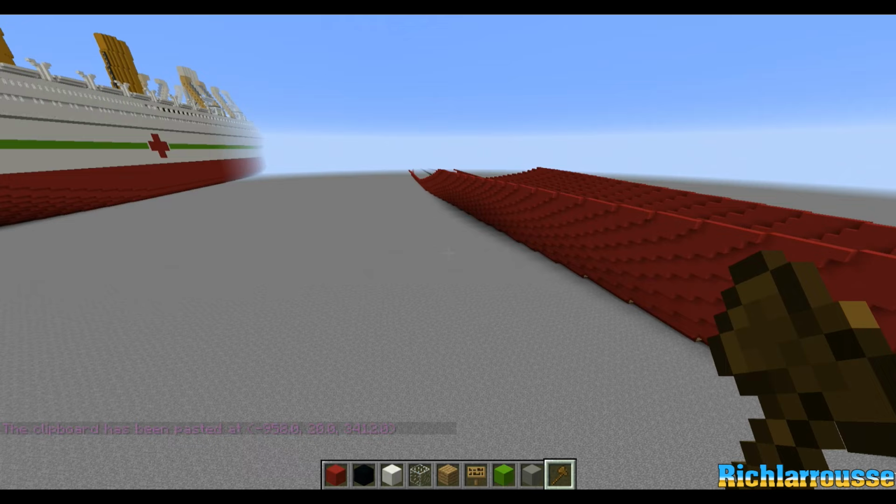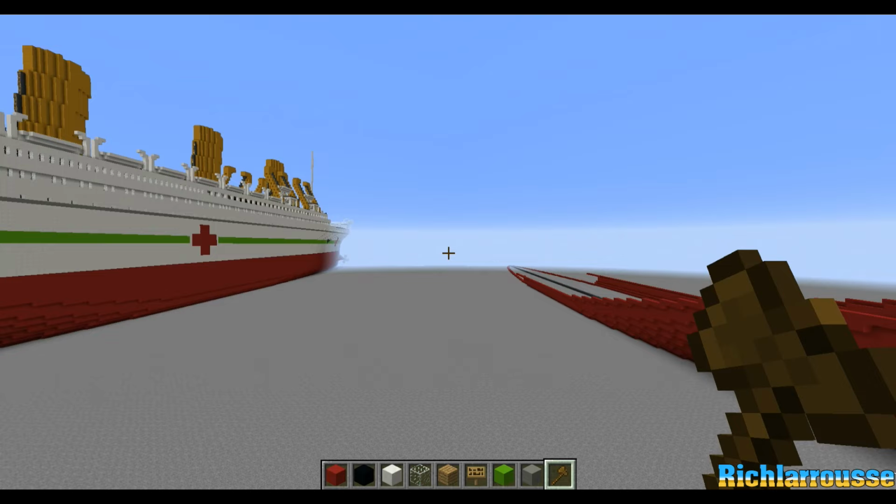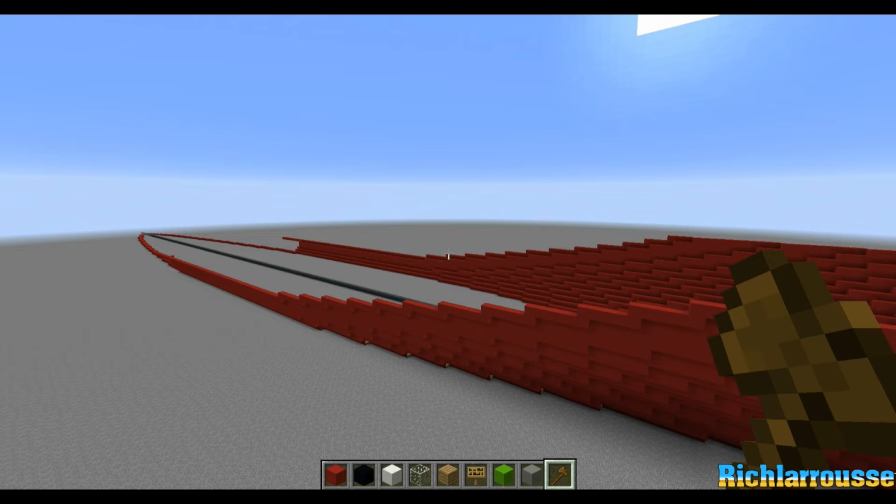Or the draft, rather. The main hull, which is the white section over there, or the bit with a green line on, is going to be in part two, so that's for another day. So there, that's that section all done. From the inside it will look something like that as well. So there we go, that's the front end done.